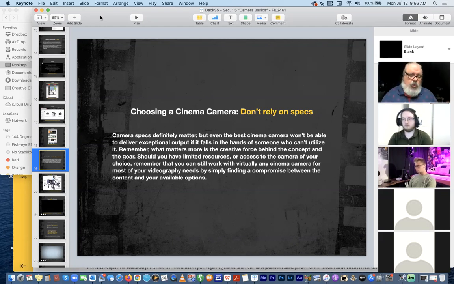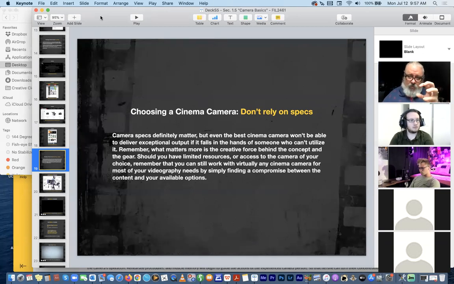Okay. So you wouldn't want to take a GoPro into a situation where you knew you had to do a lot of critical focus work and you were going to do a lot of what we call focus throwing, shifting the zone of focus in the frame while the shot is rolling, because you don't have that kind of control with a GoPro. Or you might not want to do that with a T2i with a really tiny nifty 50 lens on there that's really fiddly and hard to manipulate if you're a focus assistant, and you might want to go with a larger cinema camera for the reasons of accessibility.